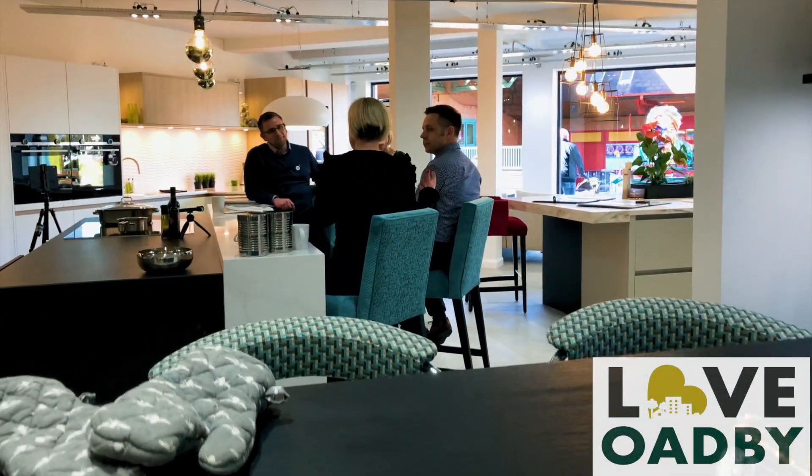For us, it's really about supporting local and encouraging and working together with local businesses. Vishal is from Oadby — a friend of a friend of Sherwin Hall. He brought some of his artwork in to show us, and we've got some amazing wall space, so I asked Vishal if he'd like to put some of his art on the walls. Doing a bit more research, I found that he actually won an award for doing some window art at the Curve Theatre. We wanted something interesting for people walking by, to show that we are supporting local people. Our aim is that every couple of months we're going to have a new Leicester legend or Leicester icon on the window, and we'd ask people to come and get a photograph taken with it and post it on social media.